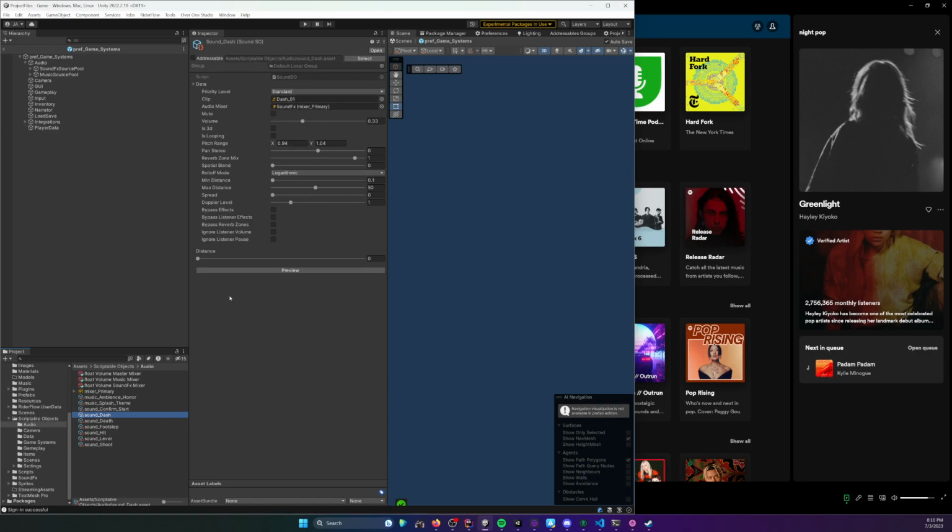I also have an editor script here at the bottom of the scriptable object, which allows me to preview this sound.